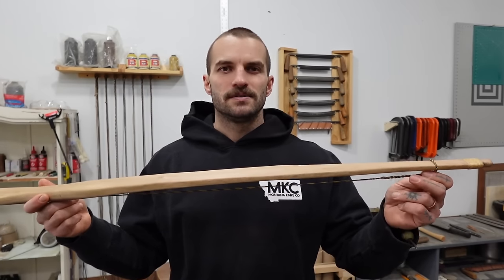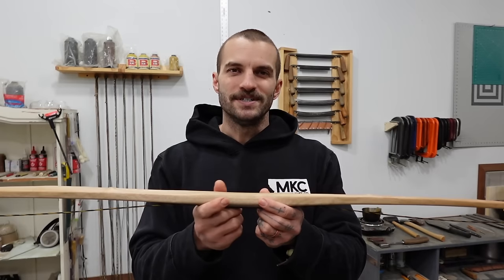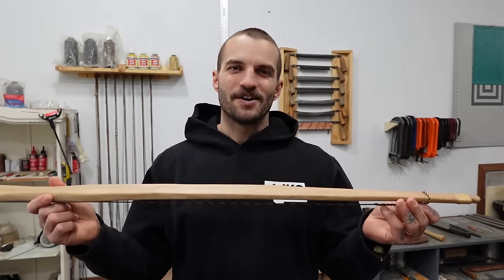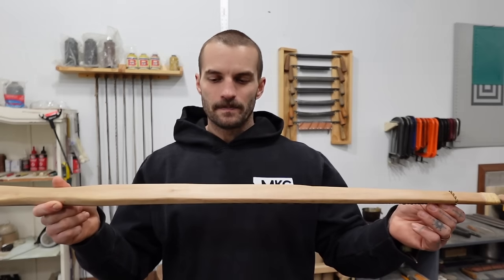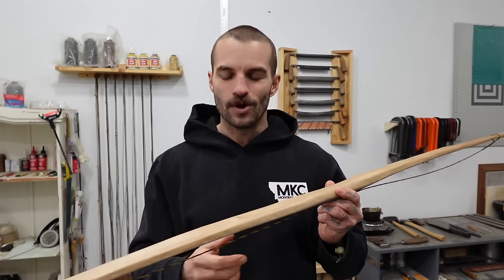I would say it draws somewhere around 52 to 53 pounds, and I'm really tempted to throw it up on the scale, but I'm not going to. I'm gonna stick with the no specialized equipment theme, but if I could do it again, I think I would have chosen something other than black walnut.